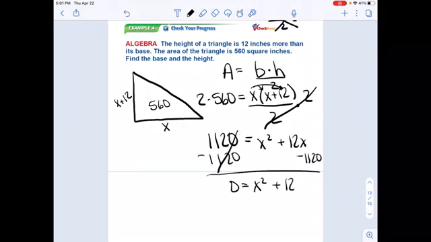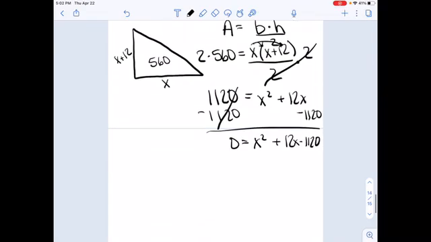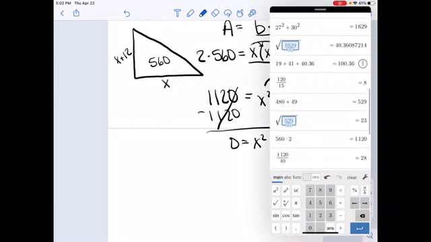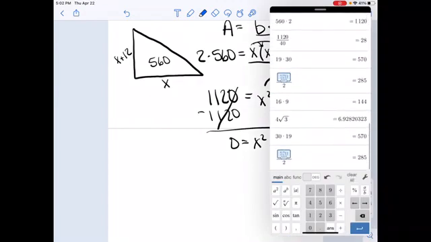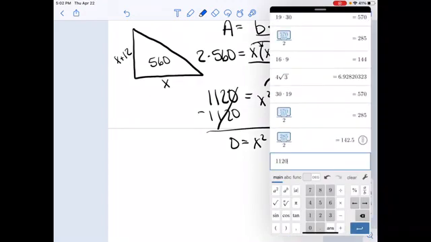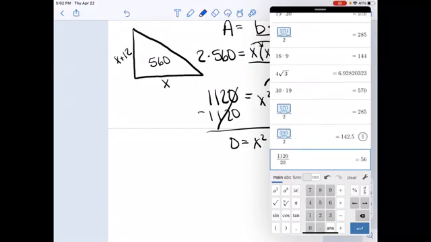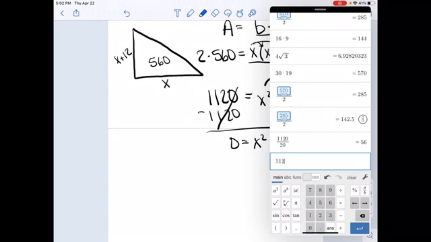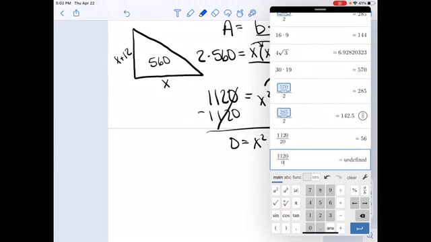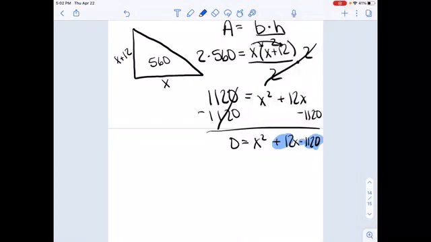I'm going to go ahead and factor this one. The other one was also factorable, but I want to show you one of each type. So to factor this, I want to find factors of 1,120 that subtract to positive 12. So if I just pull up my calculator, I start trying stuff. I take 1,120, I divide that by 20. 56 minus 20 is not equal to 12. So the next thing I tried was 40, which gives 28, and 40 minus 28 is equal to 12.